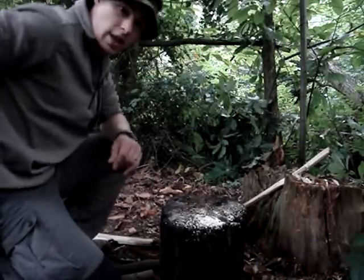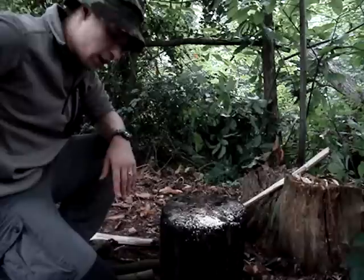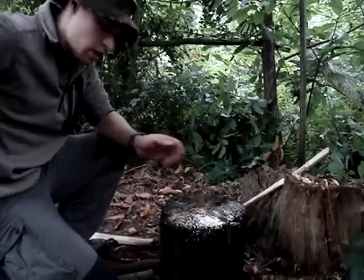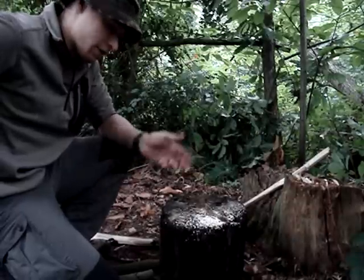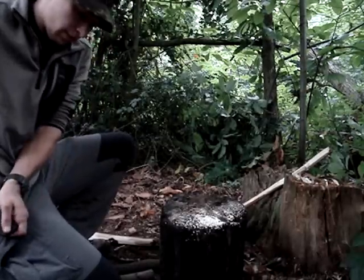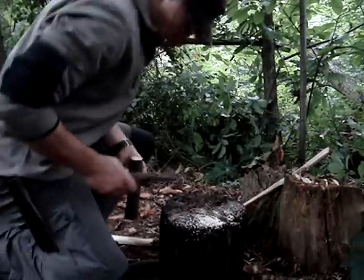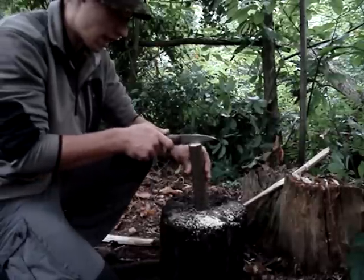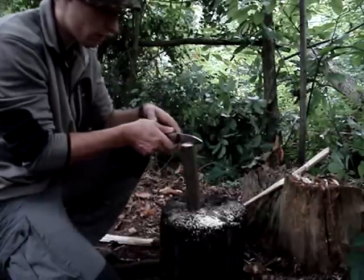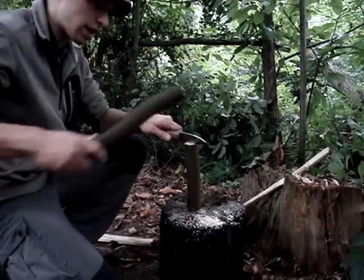Right guys, the next technique is battening with your knife. This is if you haven't got an axe or any other splitting tool. My students normally ask funny questions about this. Aren't you scared of getting your knife broken? Well, if you've got a good knife, it won't matter because it'll withstand it.